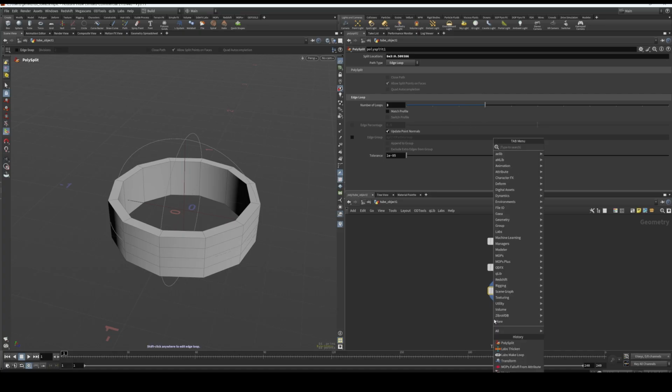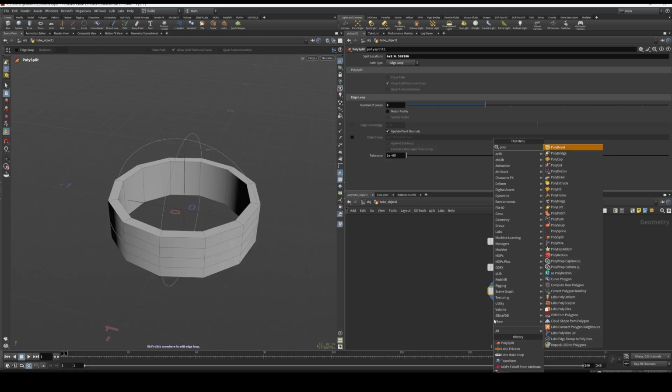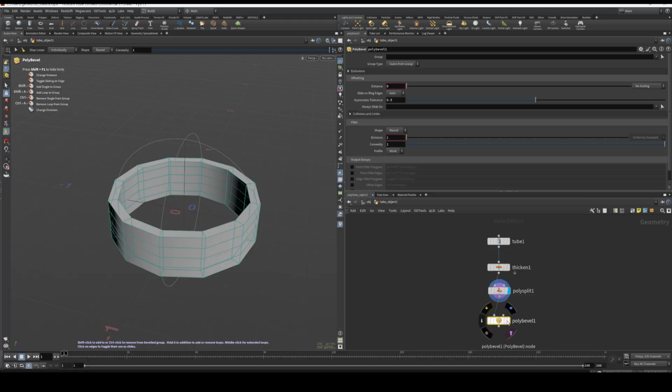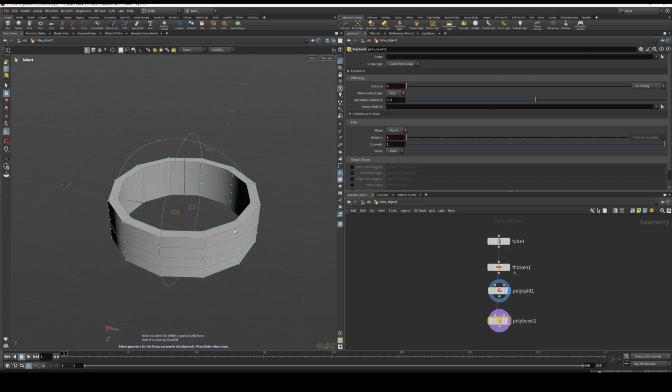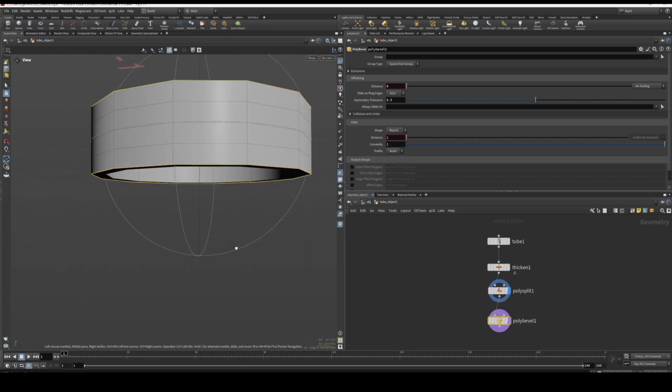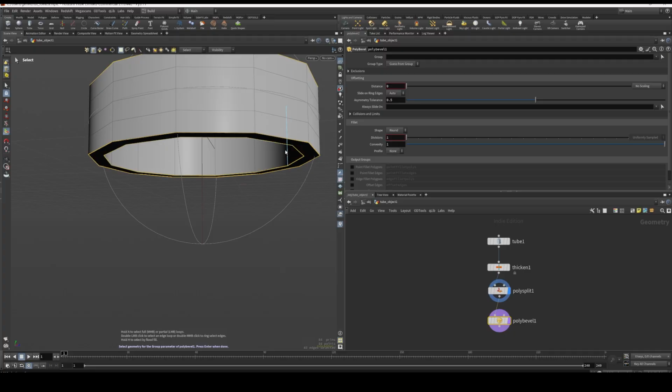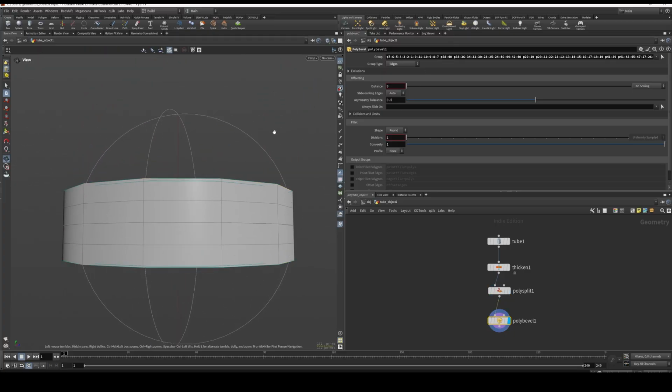Then I can now say a poly bevel. I usually don't work this slowly because I use Modeler. You can go to groups, and just press enter. So we have that in the group.